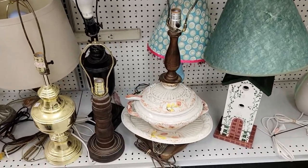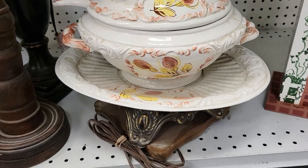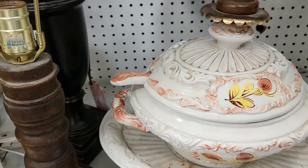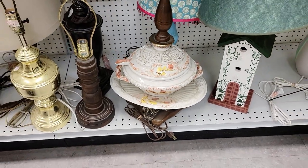And heading out of the store, I came across this, and it looks like someone made this lamp out of a soup tureen and tray because it looked like it came apart and the spoon was wiggling in that. So I thought it was cool and had to show you. I wouldn't buy it, but I had to show you.